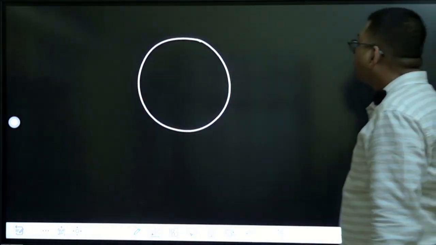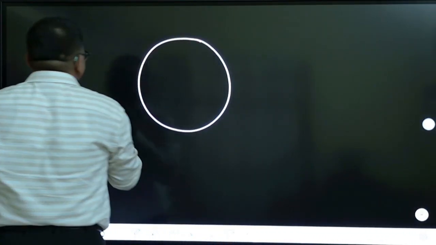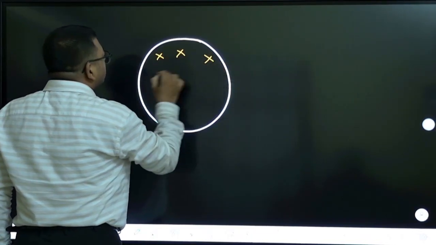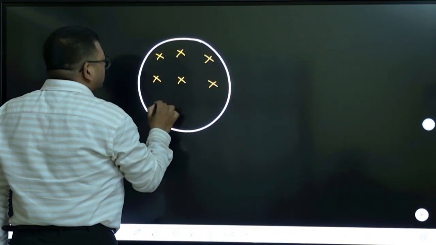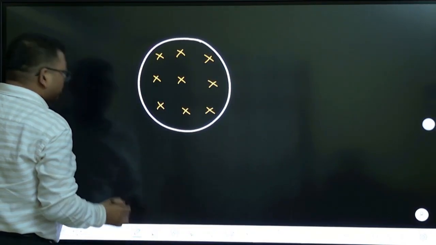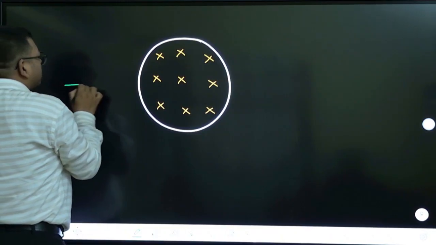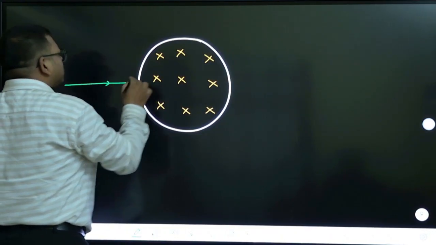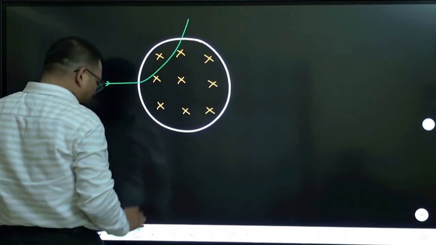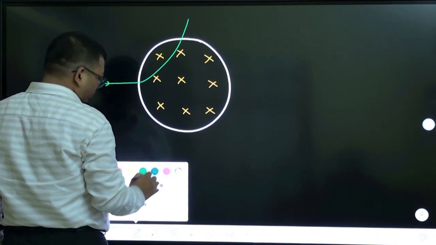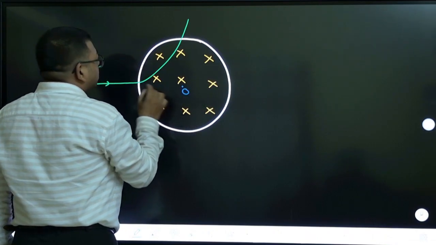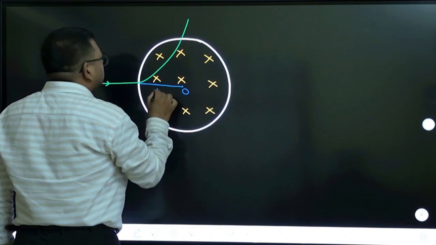Very important. Suppose this is a circle, and let us say the magnetic field is spread here. We do not know how much it is. Assume the charge is positive, and let us say the charged particle is coming this way, entering diametrically, and going somewhere this way. The actual radius of the cylinder you have to assume. So this is the center of this, and let us say this will be the radius, capital R.